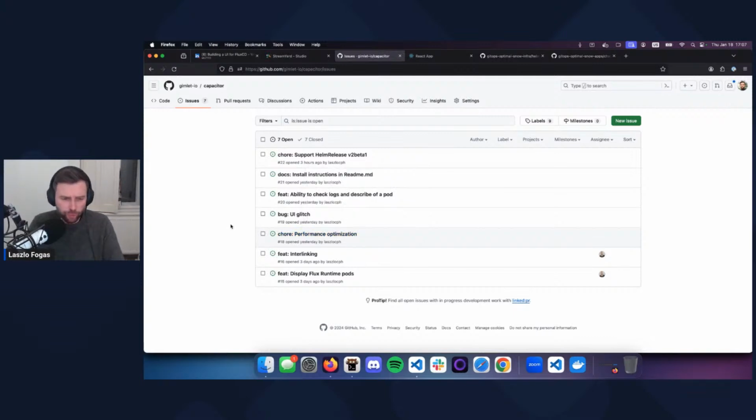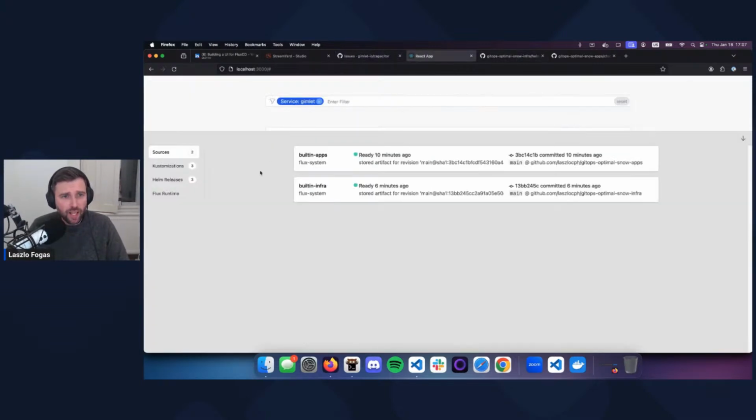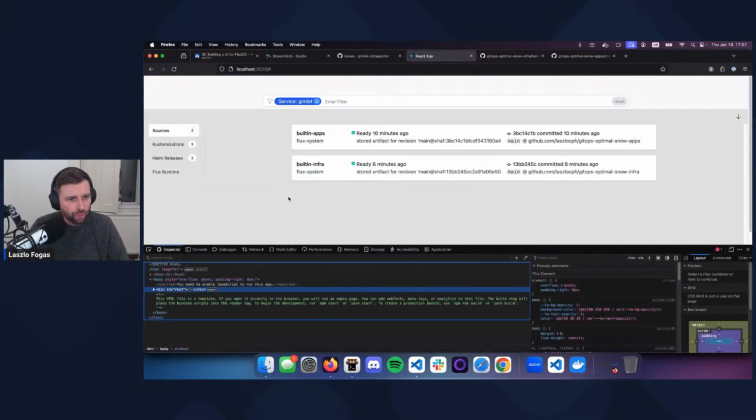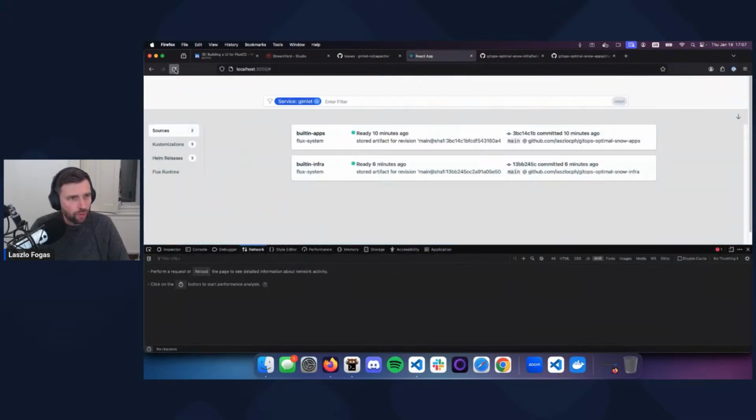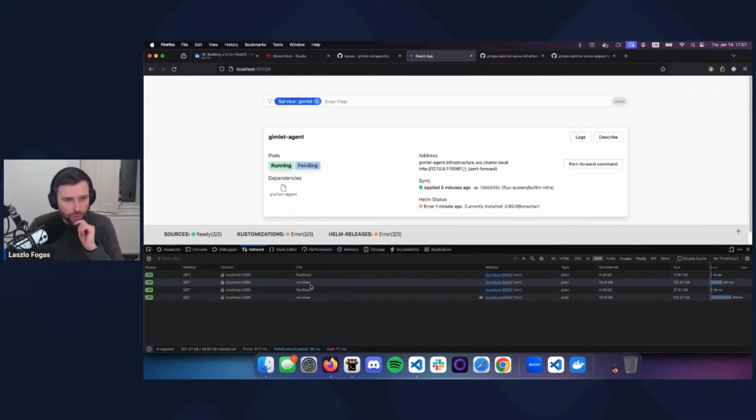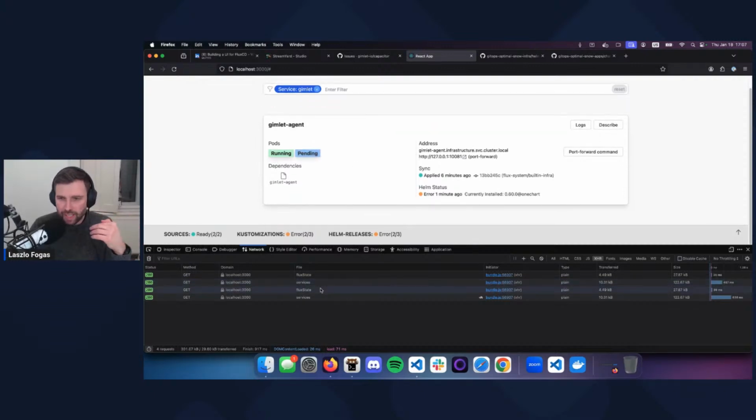We need to do some performance optimizations before the release, because right now everything is loaded at once. So if you look at the network, the services call loads all the applications, and the Flux state loads all the Flux things.